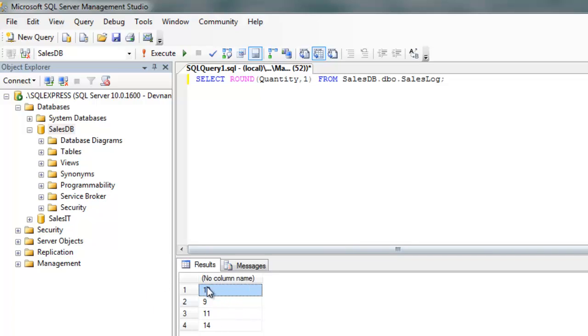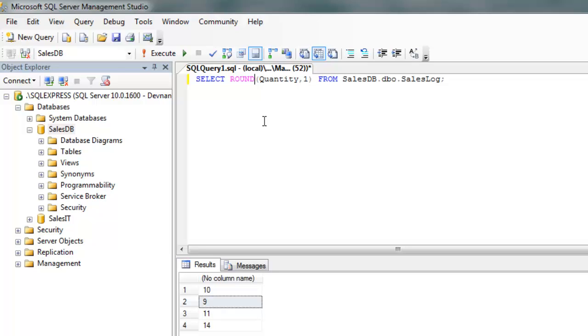So the entire value is kept as is. If we use, let's say, a float value, then this round function will be easily usable for that. But for now, all our numbers are integers, so we don't actually see the round function in action.